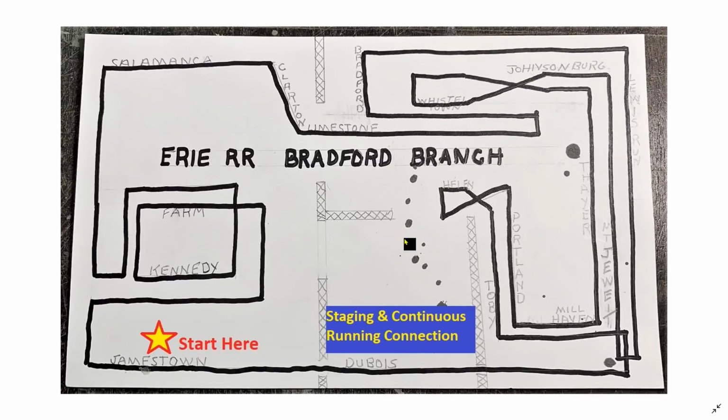Okay, quick break here. I think this will help. What I decided to do is a quick pause here, obviously, and this is the diagram of Dave's layout. Since it is so big and so basement filling, and there's a lot of tunnels and hidden trackage and moving around, I really got my exercise doing this video tour. So we're going to show you this plan and walk around the layout, so you have an idea of what you're about to see.